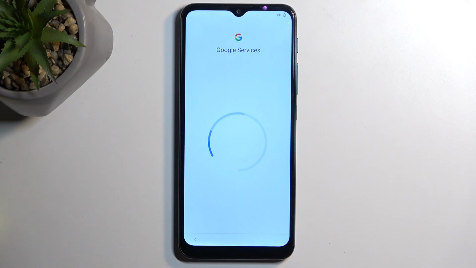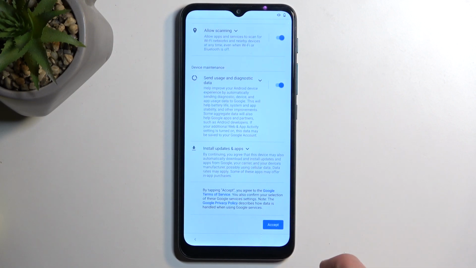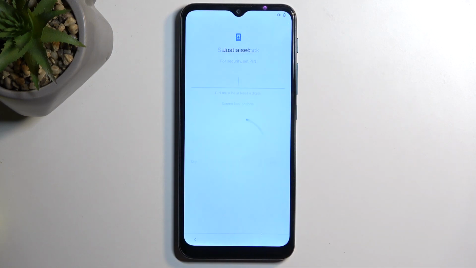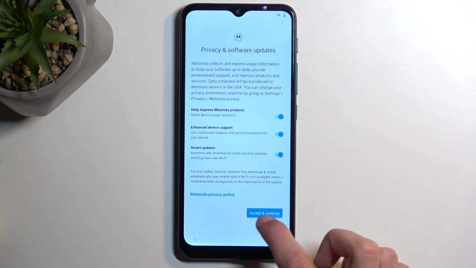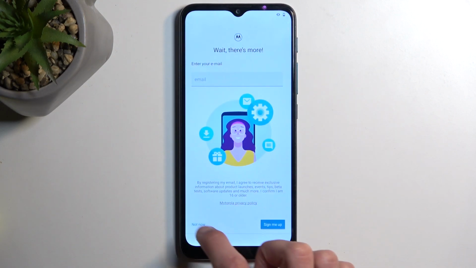So this will now not check if the device is locked. And what basically happens is it considers that it has the network. So it also considers the fact that it has the skip option. So everything should have been, well, already checked. If it gives us the skip option, then it doesn't need to check. So we basically kind of tricked the device, and now we can finish up the setup. So just finish it up with whatever is quickest for you.